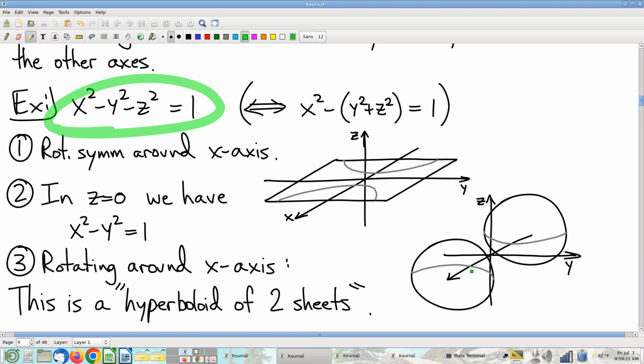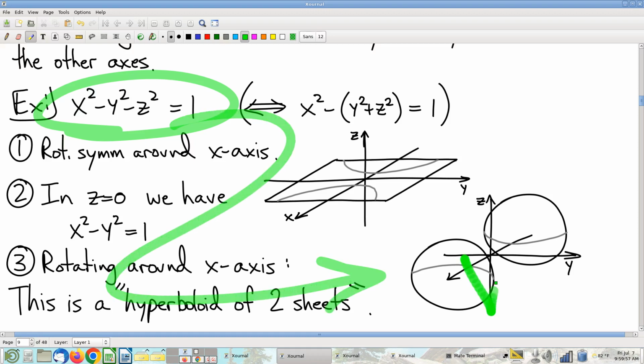Now, again, it is possible to memorize, but there are two things wrong with memorizing the complete list. First of all, there's like 32 of them, depending on the various forms this could take. Too much to memorize. Second of all, memorization is not reasoning. Keep in mind, if on an exam I give you this equation and ask you what surface this is, I'm not interested in the answer. I'm interested in the reasoning. What I'm looking for in a question like this is the reasoning that gets you there. So you really have to go through the arguments.